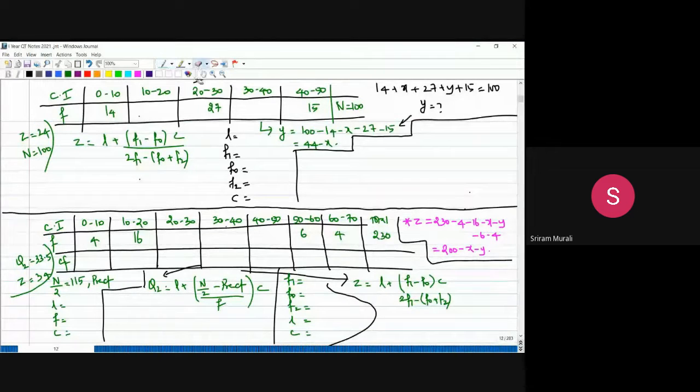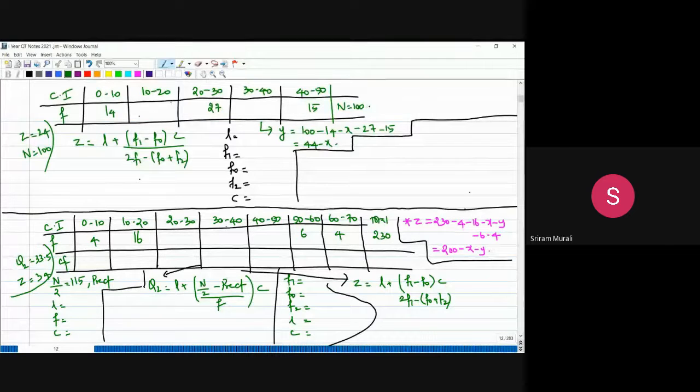So we are now going to focus on the missing frequency. How to find this missing frequency, I tell you. This is a problem. You are given the mode as 24, and n as 100. The total frequency 100 is given. Also you are given the mode. We want to find the missing frequency. You know the formula for a mode? Write down.